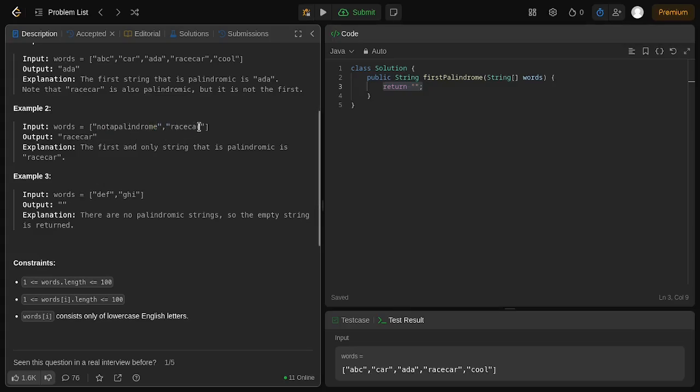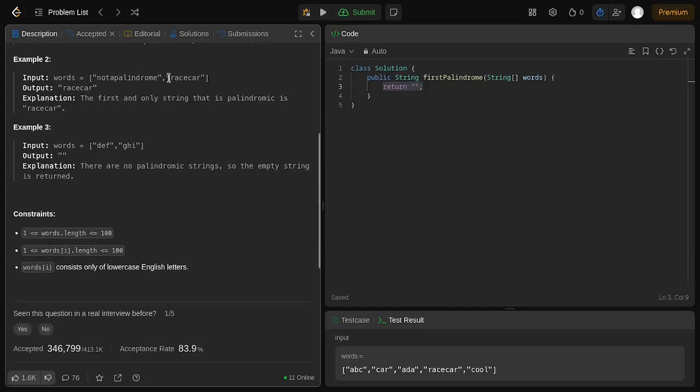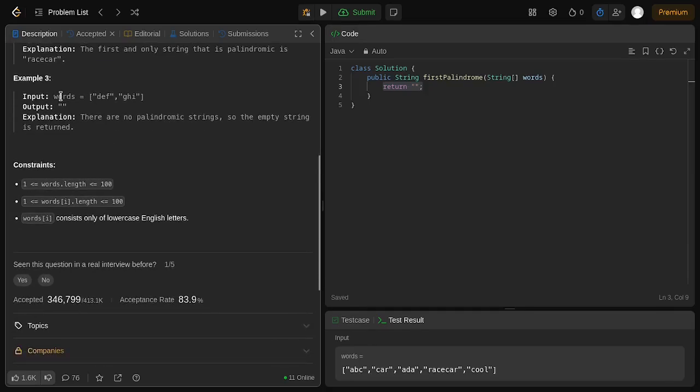And racecar is a palindrome because R, A, C, and then E are still the same, so it will return racecar instead of not palindrome. For example 3, there is no palindrome at all inside the words array, so it will return just an empty string.